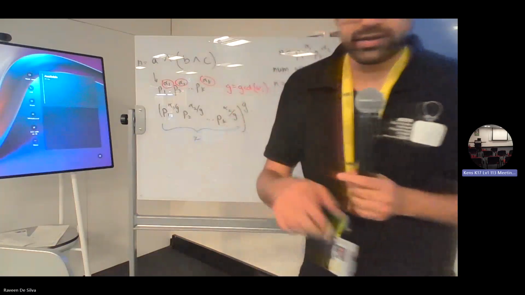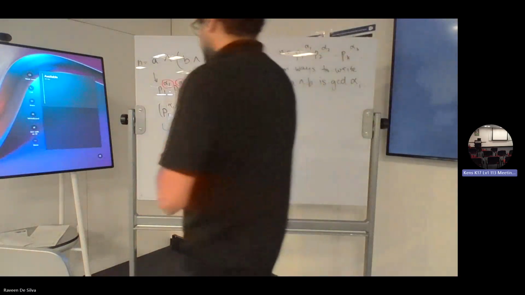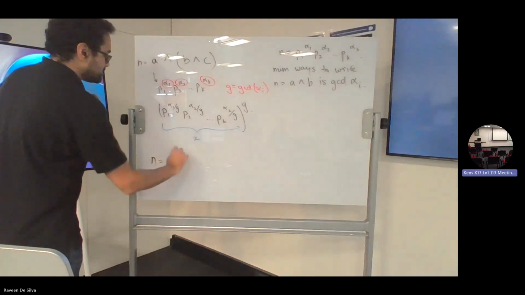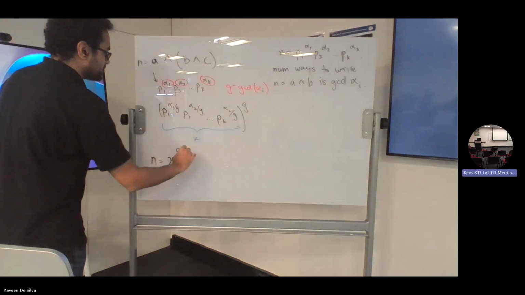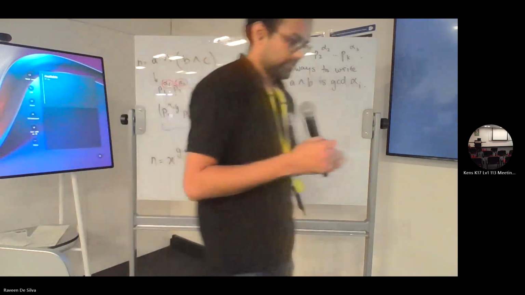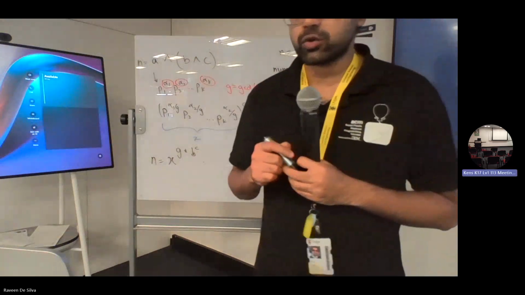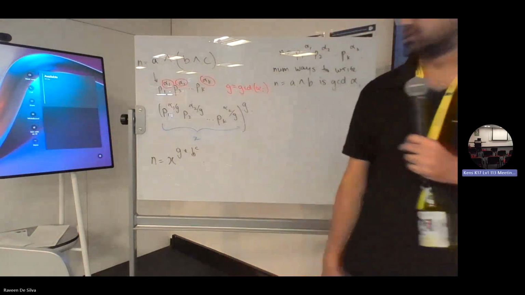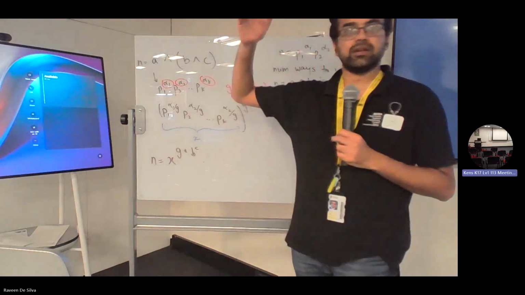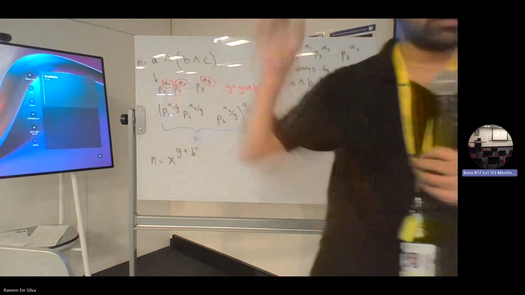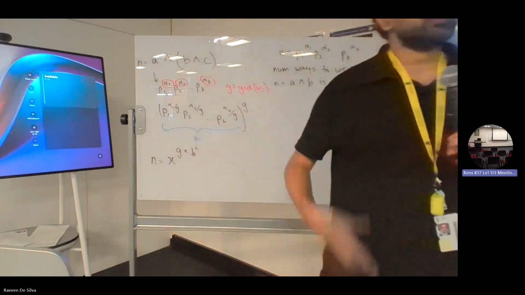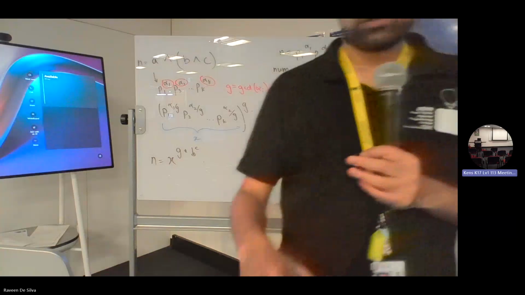So if I rewrite now the original expression, I can write n as x to the power of g times b to the c. And I know for sure that x has co-prime exponents, so you can't get any further down. This x is the smallest base possible. It may be the case that we use other bases as well.